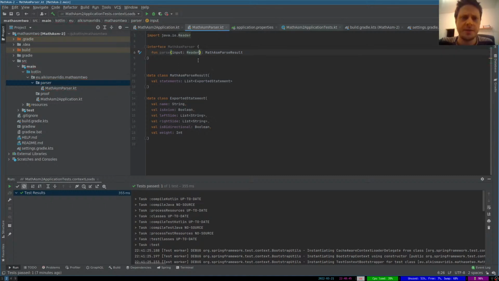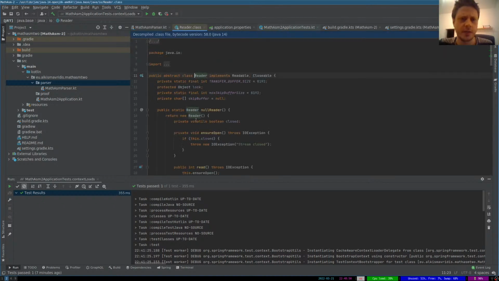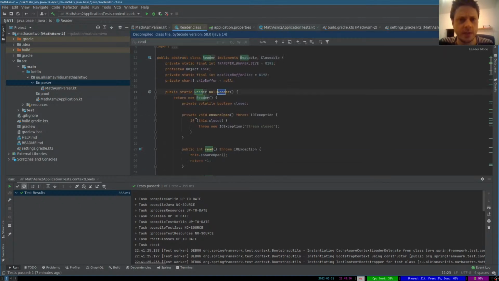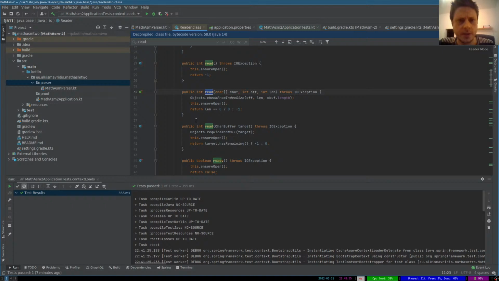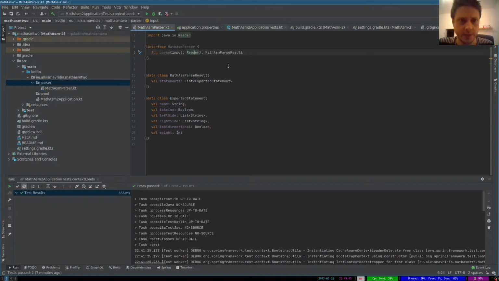Yes, Java. I think this interface is general enough, right? It has the read method, which returns an int, I think. Read, yes, int. And it doesn't throw an exception. It returns -1 at the end. That's good. Makes things easier. So we need a reader. What else do we need?